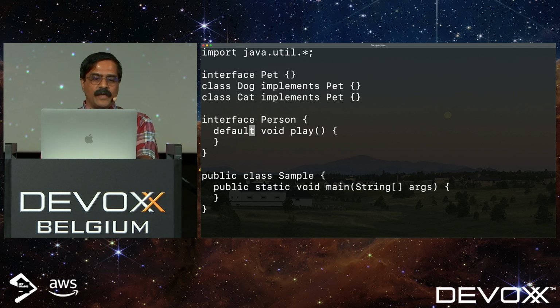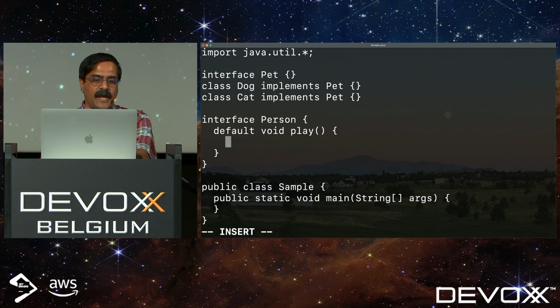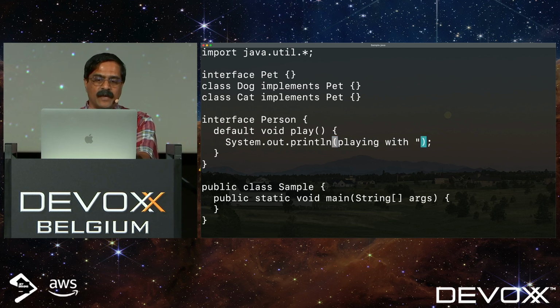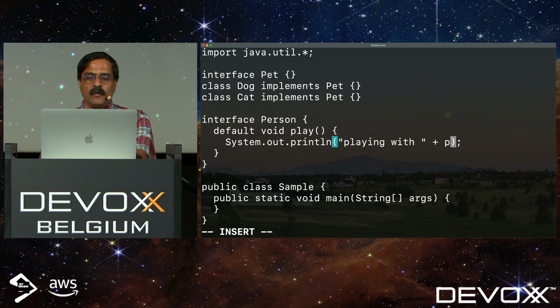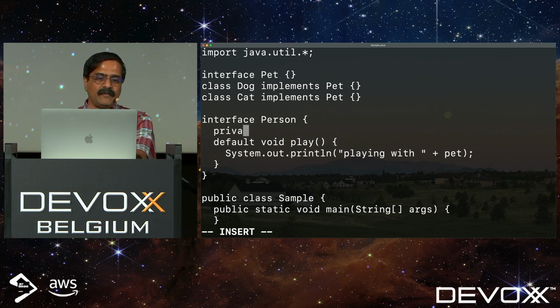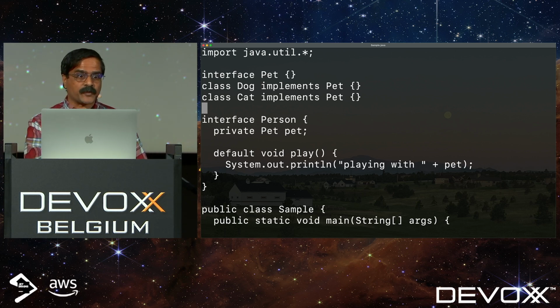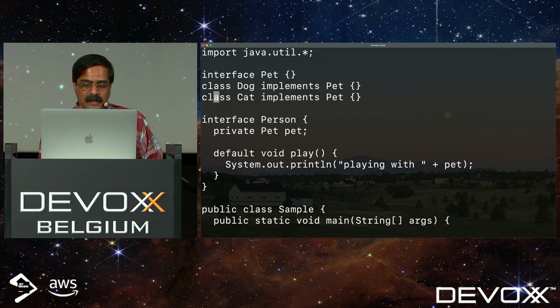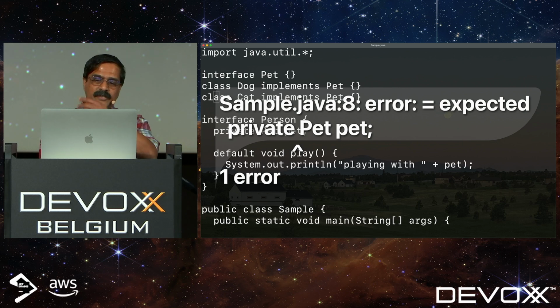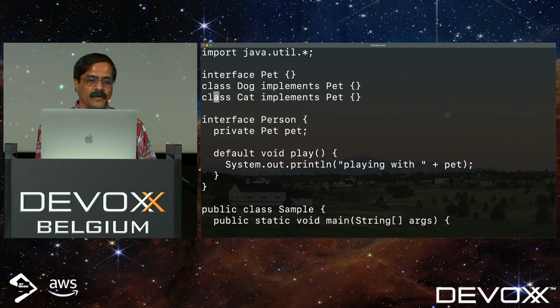So now, of course, when it comes to the play method, we could say something along the lines of, playing with, and we could provide a playing with implementation just to print that message. And what are we going to play with? I'll keep it extremely simple in this particular case. Let's say a pet. But we cannot really do the following, right? We cannot say private pet, and we cannot put the pet within an interface. If this were an abstract base class, we can put a field inside the abstract base class that would work really well. But interfaces cannot have private fields in them. That wouldn't work. So if I try to do something like this, it gives me an error right there. You're not allowed to provide a pet.